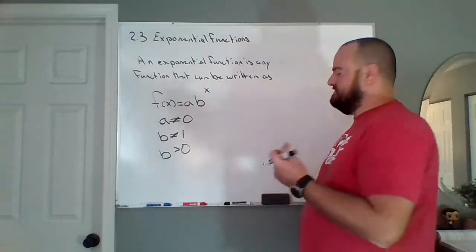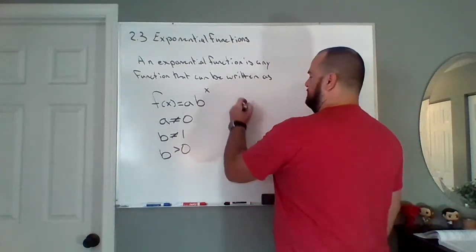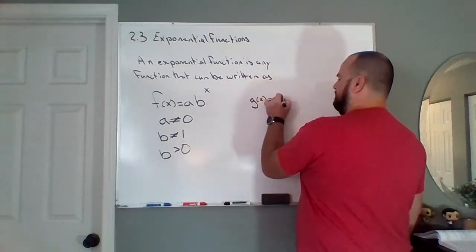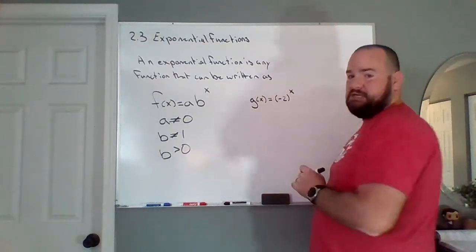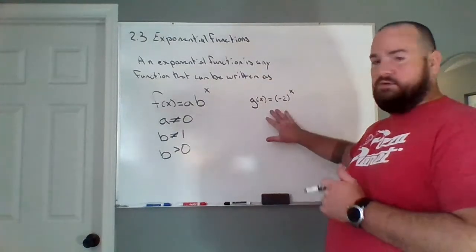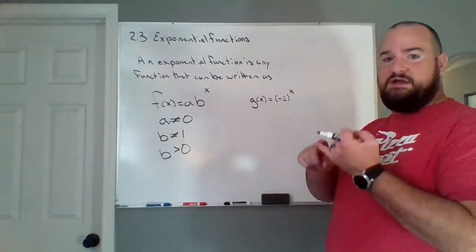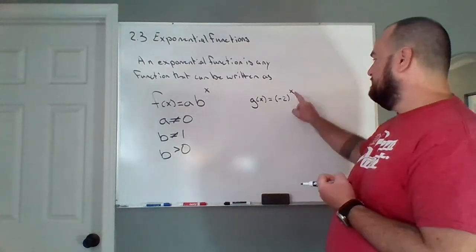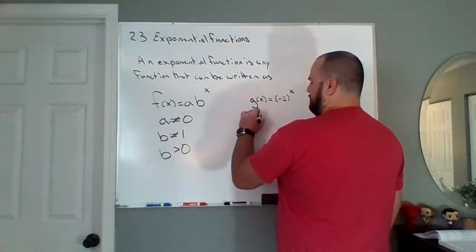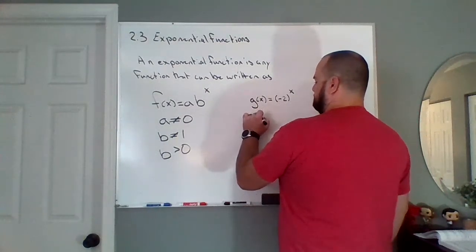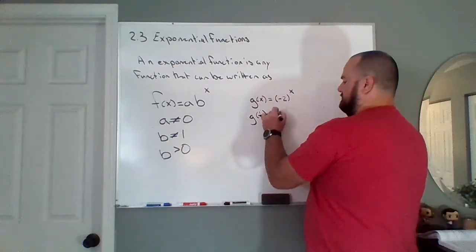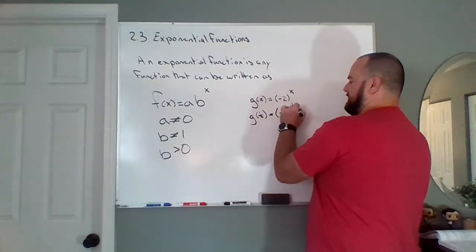And it comes down simply to what we talked about in section 2.2. Let's just say we have a simple function, g of x equals negative 2 to the x. Mind you, this is a function. It's just not an exponential function, okay? Because what it meant for something to be a function was there's a relation where for every input, there's exactly one output. Well, if I put something in for x, I'm only going to get one thing out. Okay, but what happens at g of 1/2? Well, that's just negative 2 to the 1/2.